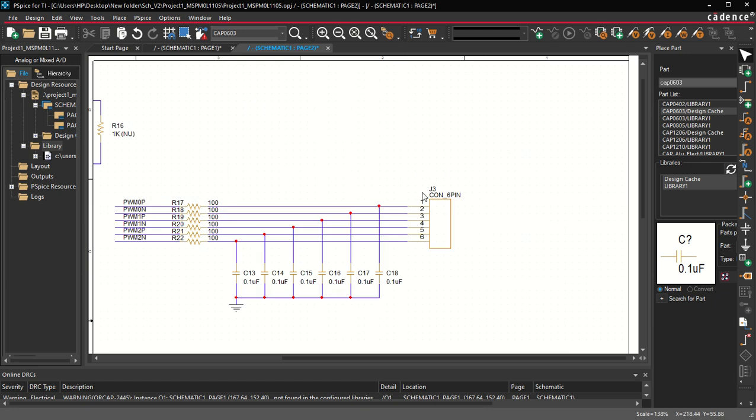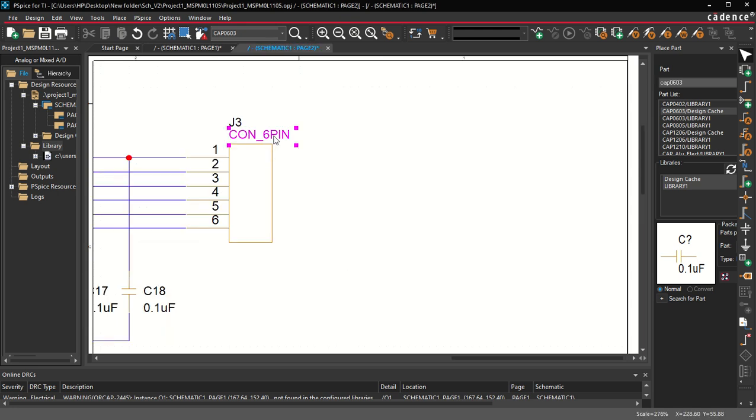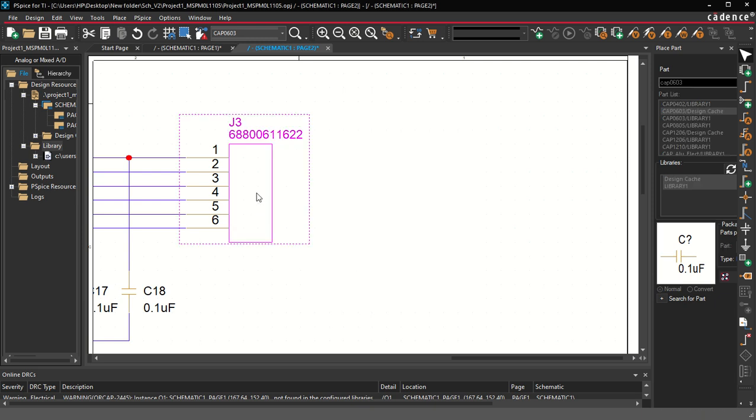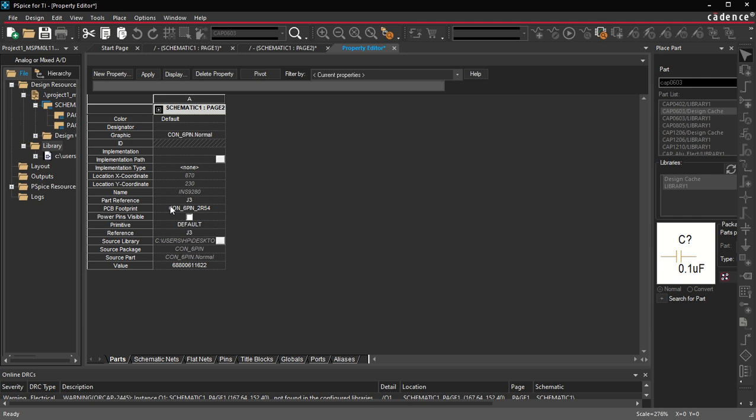Now we will change the connector properties as well, so that it will be a good idea for you to understand which connector we are going to use. So let me give you an example of 2.5 mm pitch. I have taken a 2.5 mm pitch connector from Worth Electronics. If you want, you can double click this and put all other values, like manufacturer, manufacturer part number, description, all these things.